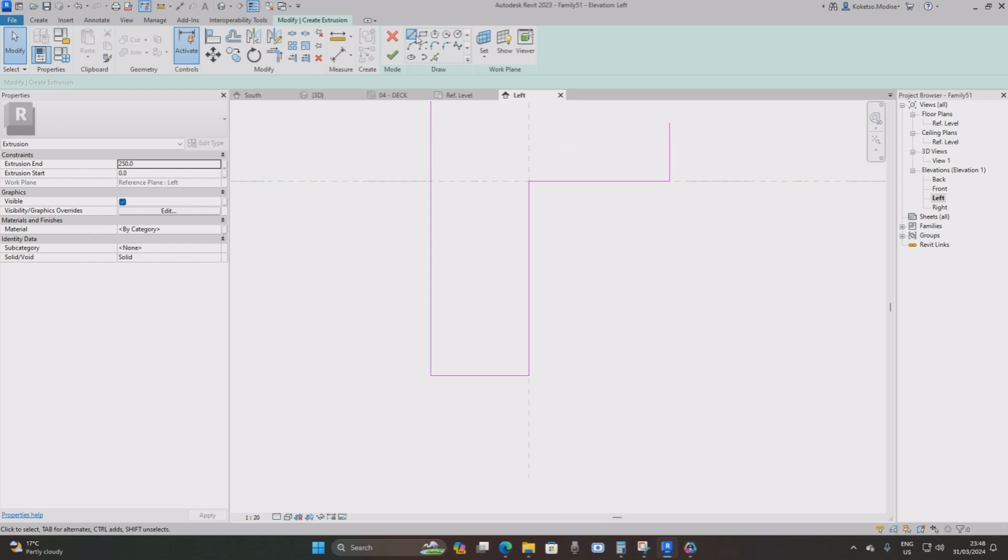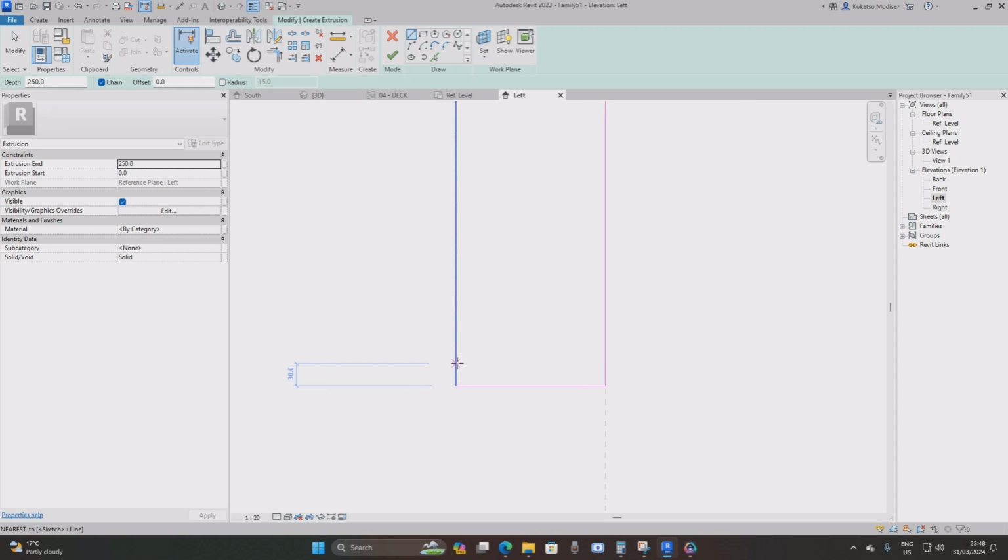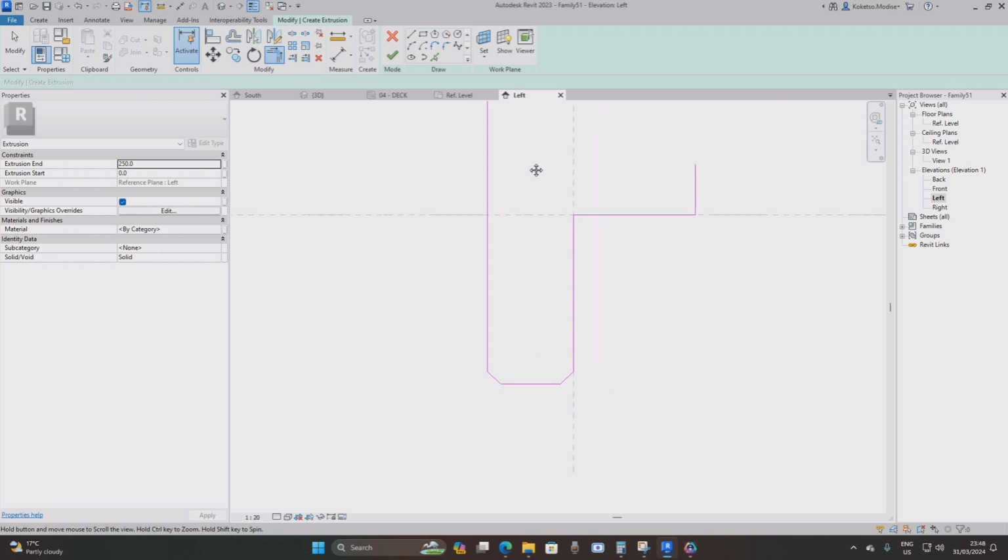So this side you're gonna say your line, and then set your chamfer at 30 millimeters this side, and also this side 30 millimeters, and say trim and extend, trim and extend.